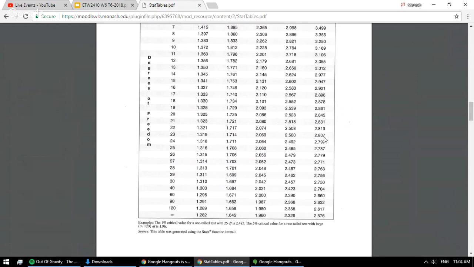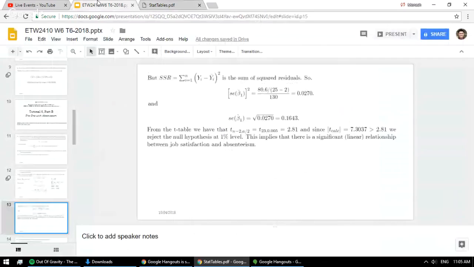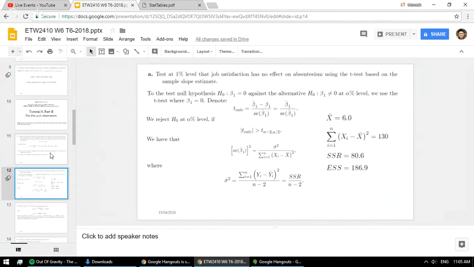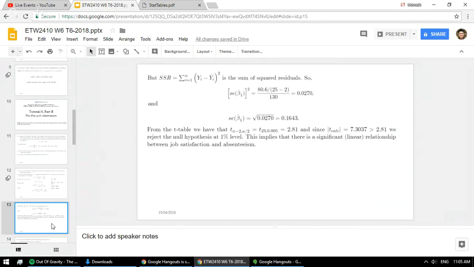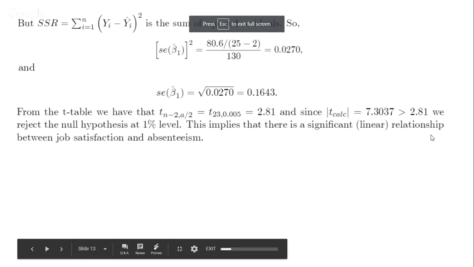Anybody want me to repeat anything? All okay? All right. The t-stat is 7.3037, which is the result of 1.2 divided by the standard error that we calculated, 0.1643.